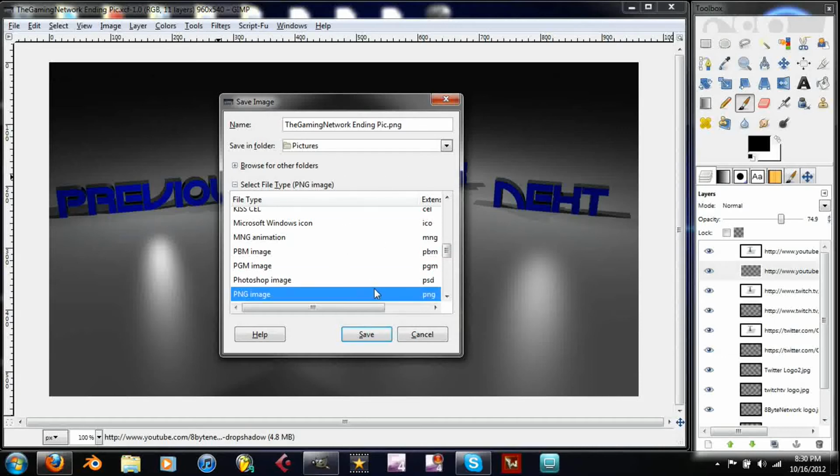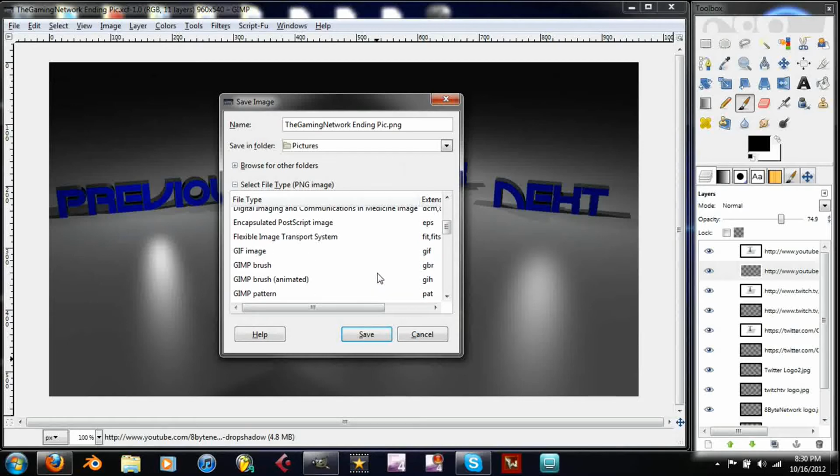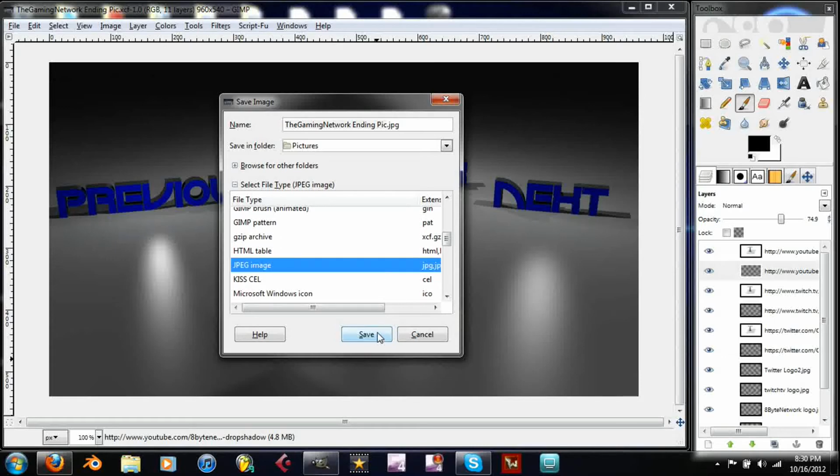All right, so I'm just going to save it as a PNG, or I'll just save it as a JPEG, why not? All right, so where are we at? JPEG. There it is. All right, and hit save. Now, you know what? I'm going to put 2 because I already got a file named this. Okay, so I'm going to 2.jpg and then hit save. I just hit enter. You could hit enter or save. You know, actually click save. And then wait for this other window to open.